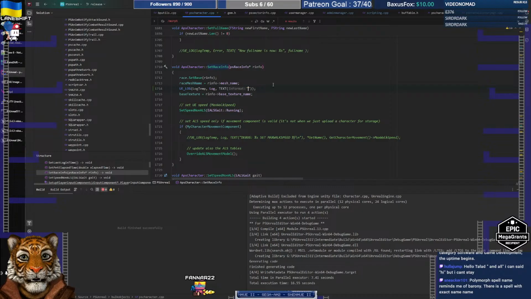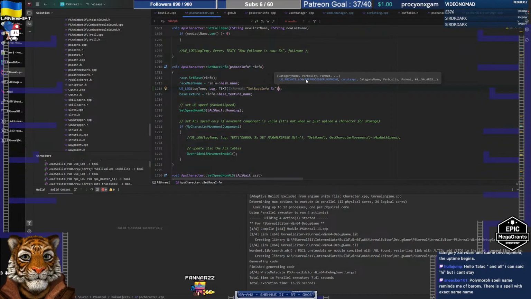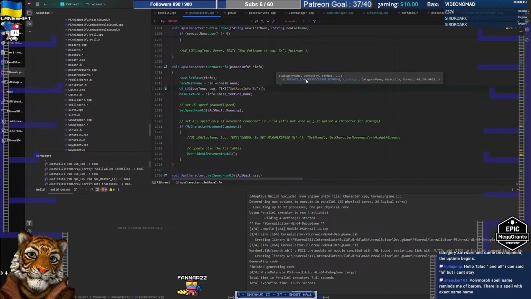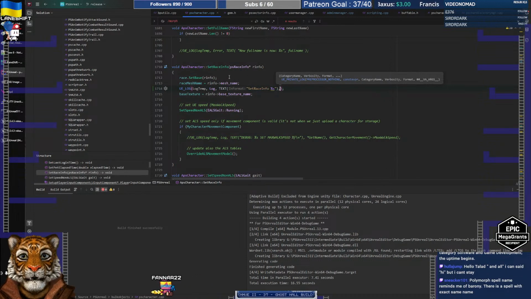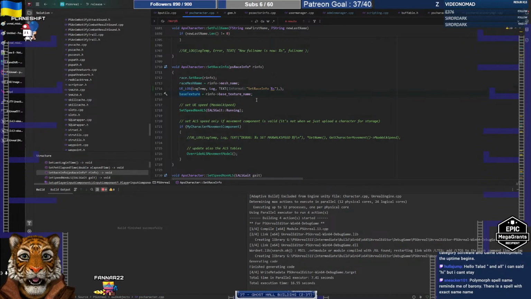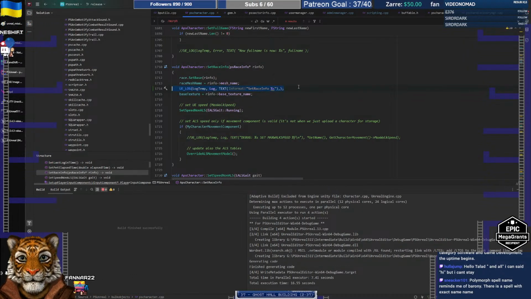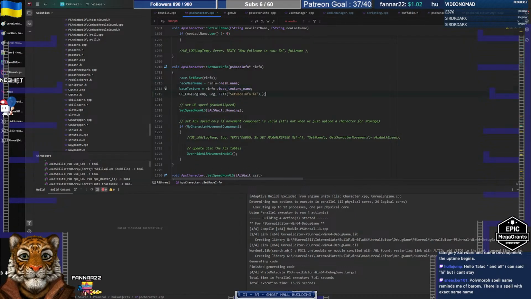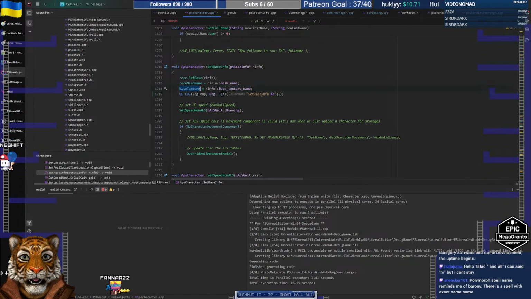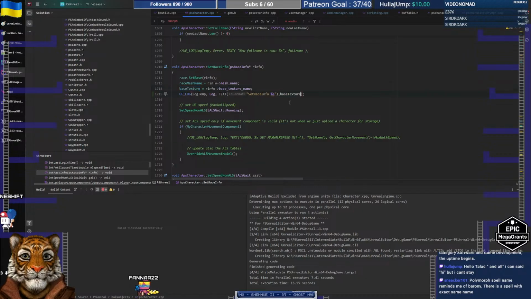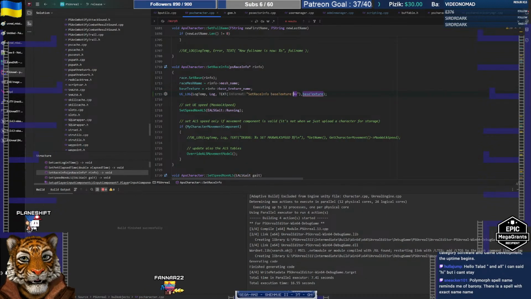Okay, let's try to understand set race info. So what we want is the base texture, right? Well, let's do it after base texture then, because this is the one that we are replicating and the one that is not working, for whatever reason.